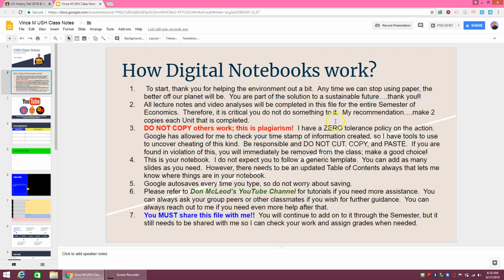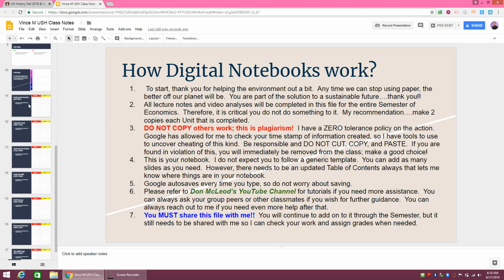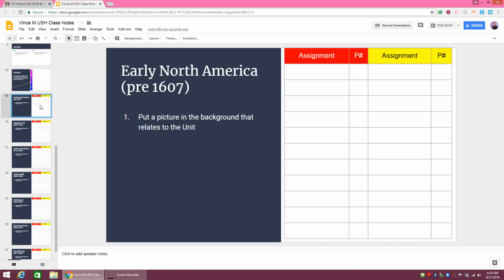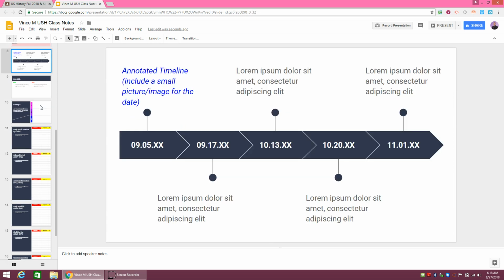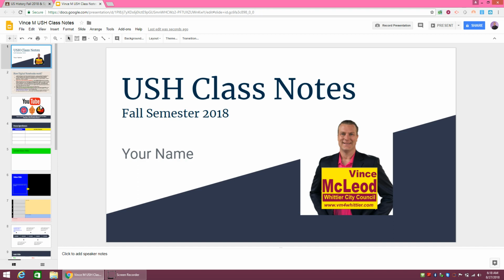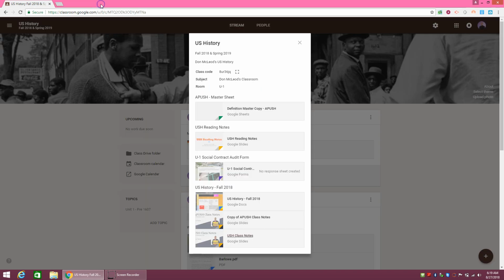I would make note of this, number 3, and I would read the whole thing here because this is our bylaws and how we operate in the digital notebooks. But you'll notice I have everything for all the different time periods throughout the syllabus, and what we'll do is add files and slides to this. This is yours for the year. This is your big graphic organizer. The only difference is this is just a digital version, and that's it on that. So I can click out of that.